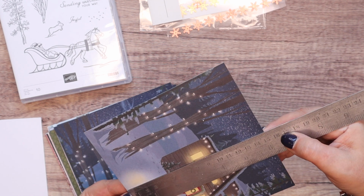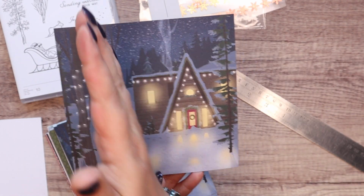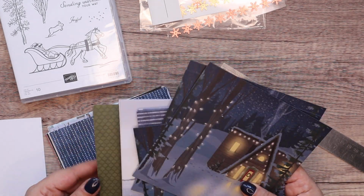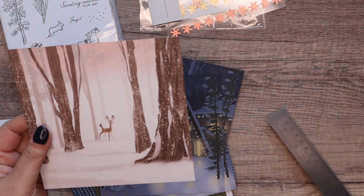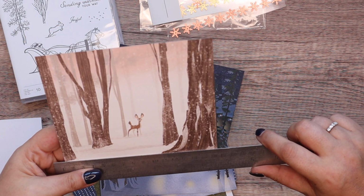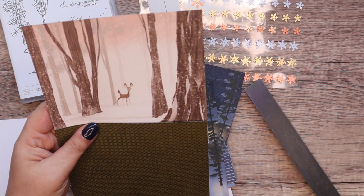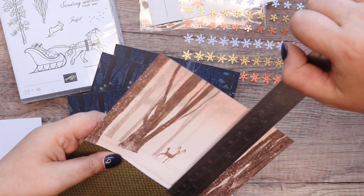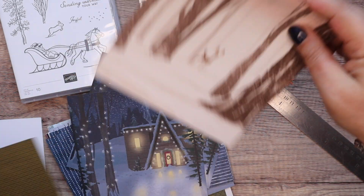Yeah, so not even a full centimetre off the top. So that bit could be a card front. I'm sure it could probably be done with other ones as well. You might want to hack straight across that one, so you could maybe make that. You could perhaps cut off the bottom bit. So let me cover that up. So you cut off the bottom bit and you'd have a card going that way, landscape, and maybe lose a little bit off the top, and that would be your card front there.